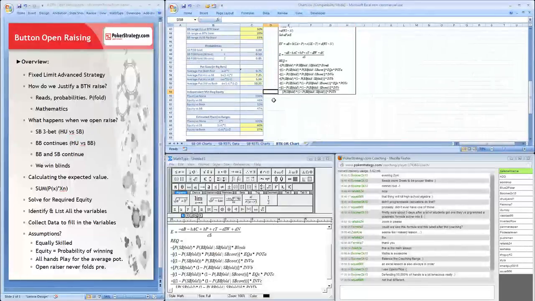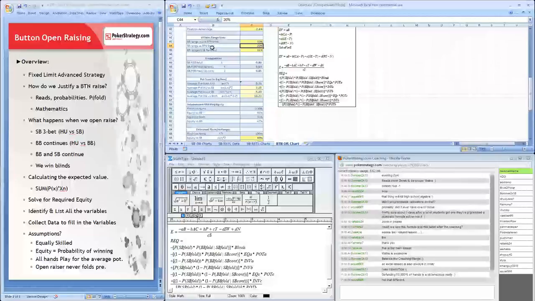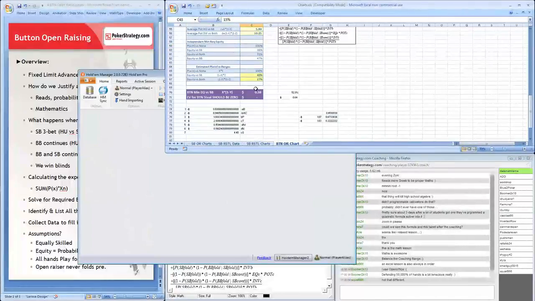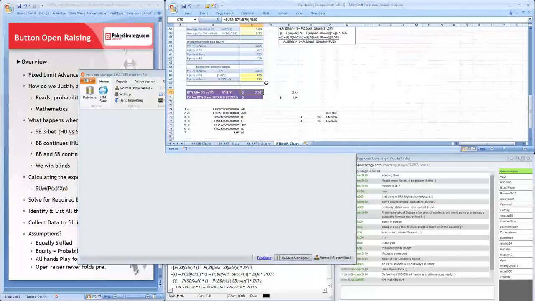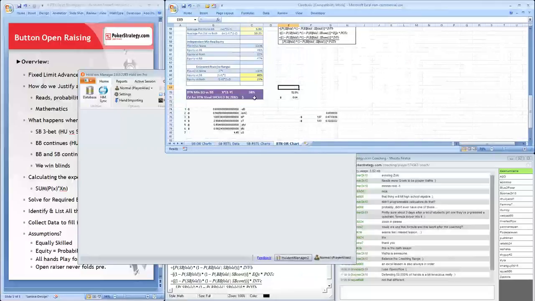I mean, if you consider this scenario, we've got a guy in the big blind who's continuing half the time, pretty typical for tight tags, right? Small blind who's 3-betting 20% of the time, still pretty typical, and in some cases more laggy than a lot of players do. And then the big blind, we're assuming he continues 15% of the time, and already we only need to have 38% equity against the big blind's range.